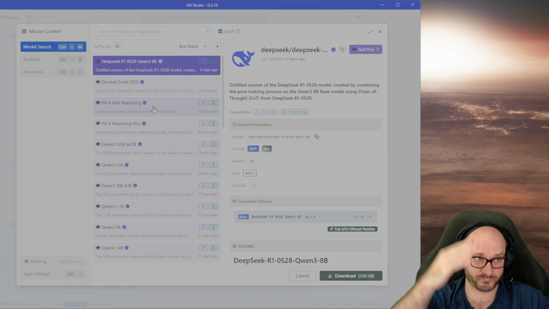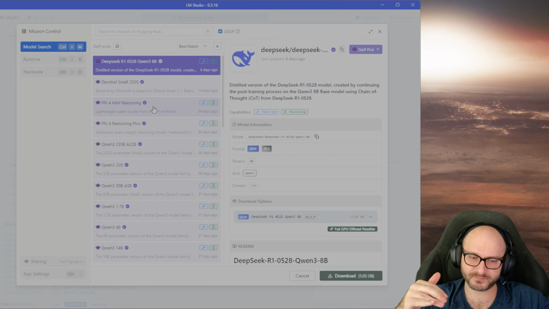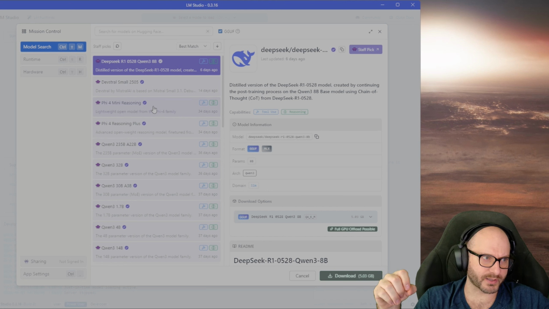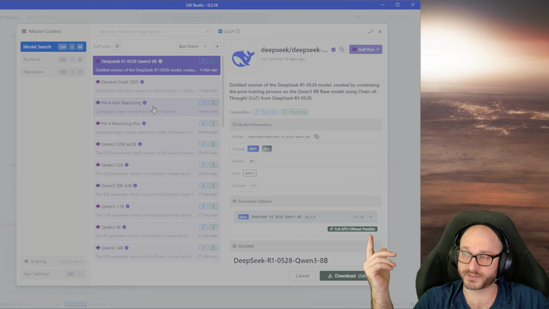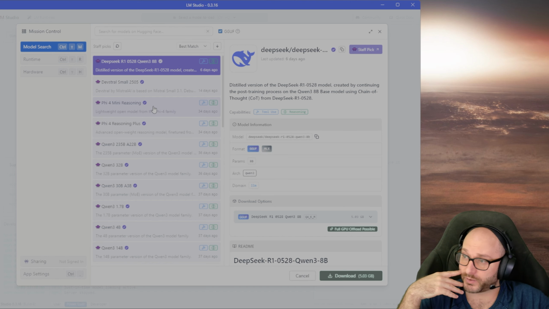But just know every increment you're going down, you're losing between 20 and 50% reasoning power, more or less. So a 32B model is somewhere around 129 percent less reasoning than the 671 model. So it's not going to make you a full stack thing. It's not going to do complex reasoning, but it is going to do basic tasks for you.